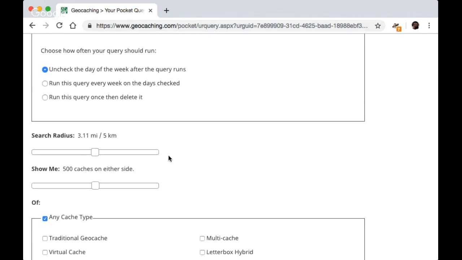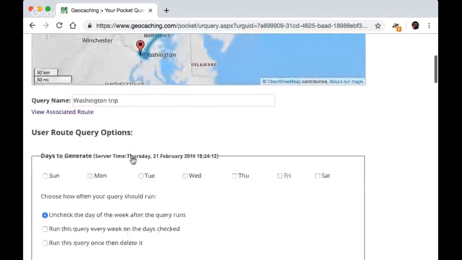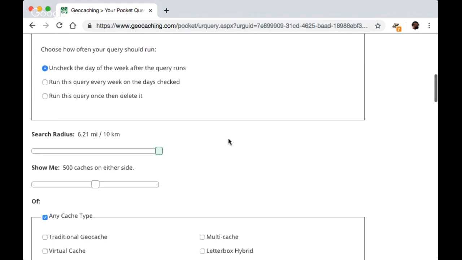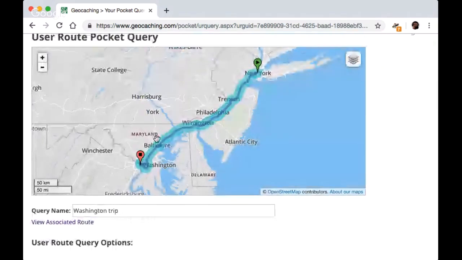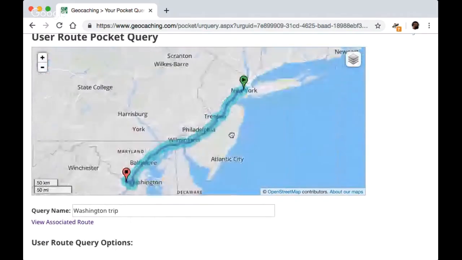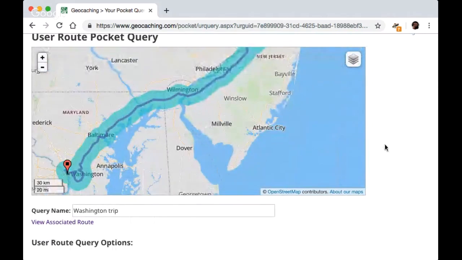Okay. And then you have the search radius, and this is where it actually gets really interesting, because we have the map, the route that we've created where it's going to go, and you can increase up to, I think it's only 6.21 miles, but that's 10 kilometers. And on the preview at the top, the light blue band actually gets wider as you increase that. So this is the maximum distance from the route. That's something to remember too. This is the maximum distance.